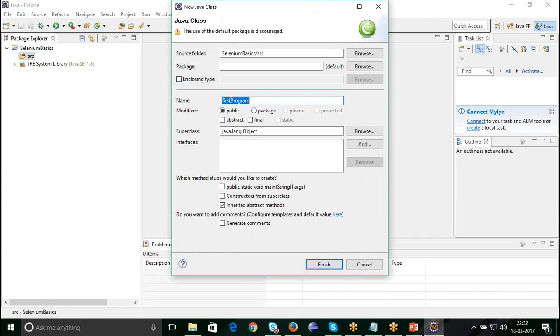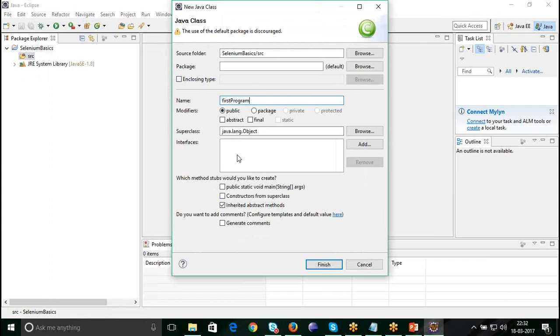There are a couple of standards to provide the name here. It won't allow spaces, it won't allow a special character at the starting, but it will allow a special character in between, though not at the start. Numbers will be allowed, not the special characters.